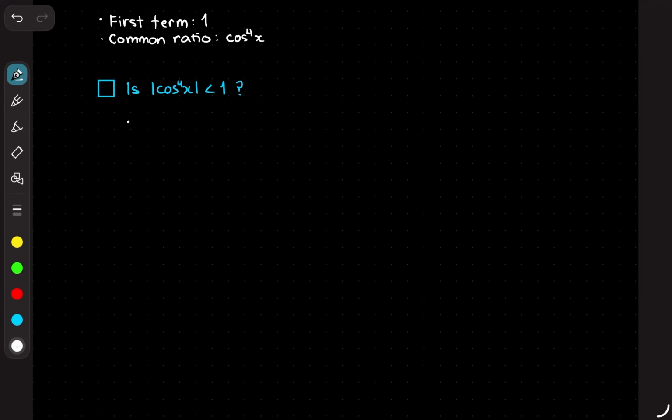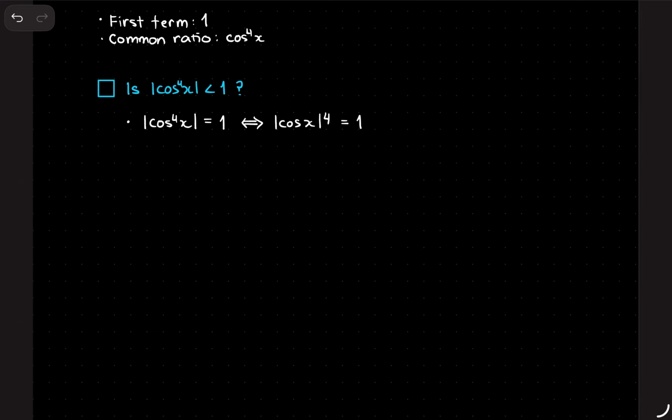So we suppose otherwise that the absolute value of cosine x raised to 4 is equal to 1. By properties of absolute value, this can be written as the absolute value of cosine x, then we can move the 4 outside of the absolute value. But take note that since this one is always positive, if we get the 4th root here, what we'll get on the other side is also 1. It cannot be -1 since, again, absolute value, its range is only positive. So we can actually remove the 4 out here.